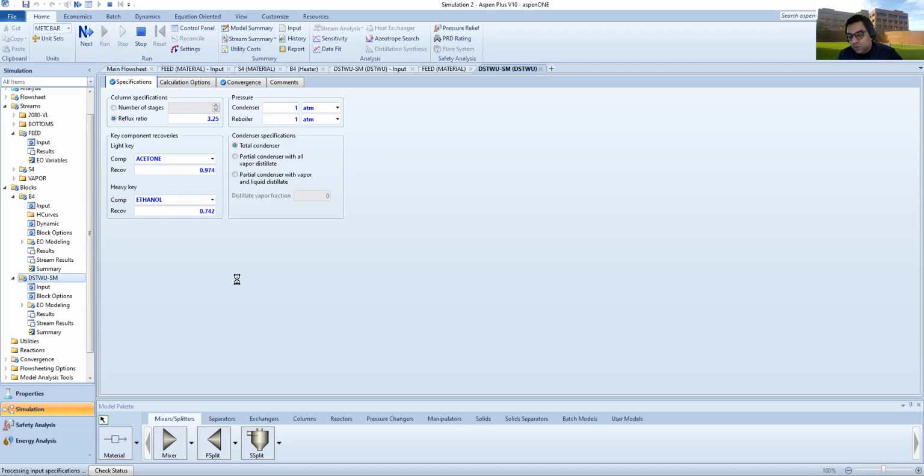And when running these back-of-the-hand models in Aspen, just be comfortable with getting errors, right? It's going to happen. Very rarely does it converge. If you want it to converge, you need to take these numbers and feed them into Aspen again and do this a bunch of times. But because it's a simple back-of-the-hand model, it's not worth it, right? Just take these numbers and use a more sophisticated model to get your final design.